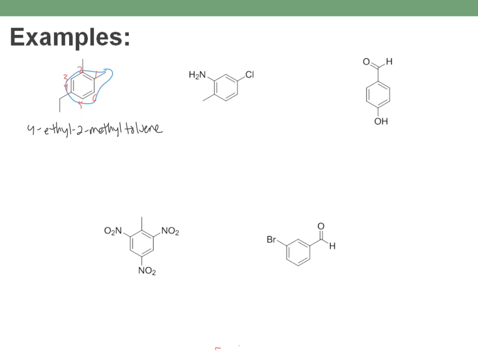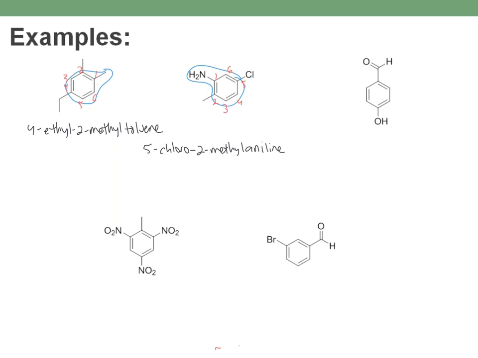That would work also. Here I see an aniline, so I'm going to use that and give myself fewer substituents to name. This is going to be my carbon 1 again, 2, 3, 4, 5, and 6. To name this, it looks like I've got a 5-chloro and a 2-methyl, so 5-chloro-2-methylaniline. Aniline, check.